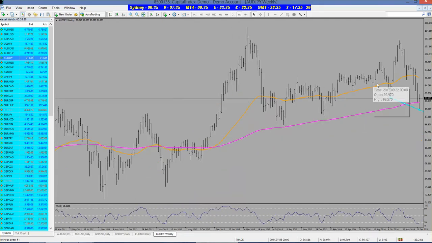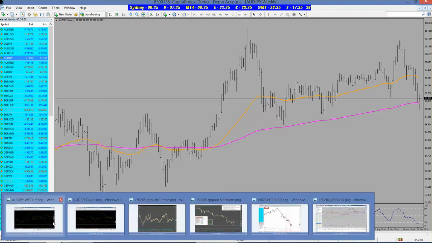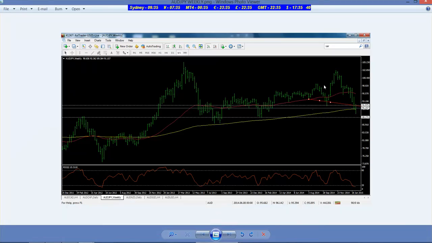And quite literally, yes, the 50 is above the 200. There is a slight trend there, but it's not really something that I'd be looking at as a head and shoulder pattern. So it hasn't really quite formed yet. It may form, and this long, slow trend forms a right shoulder, and then you can look to short it. But at this stage, no.